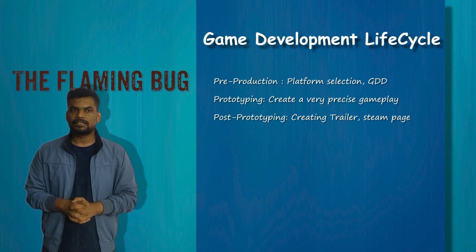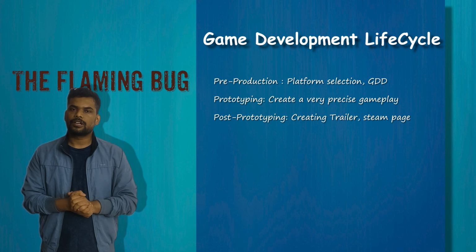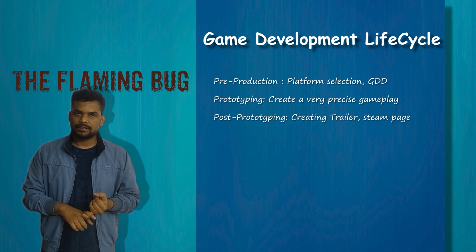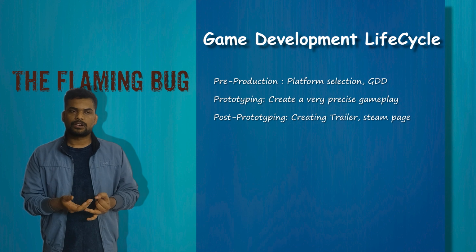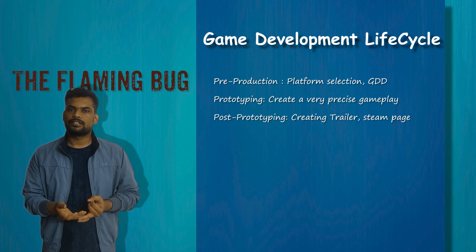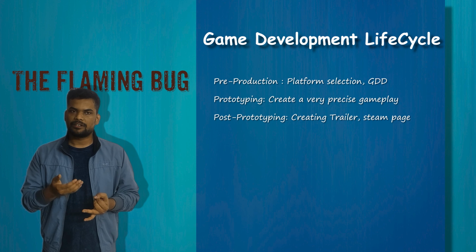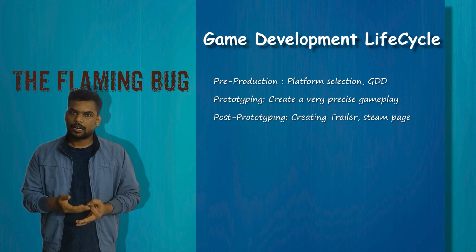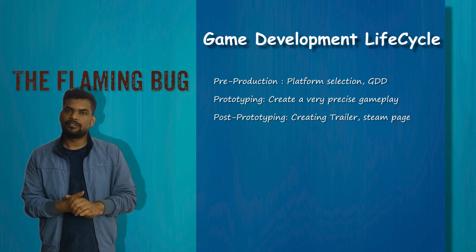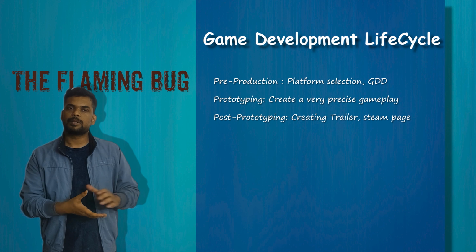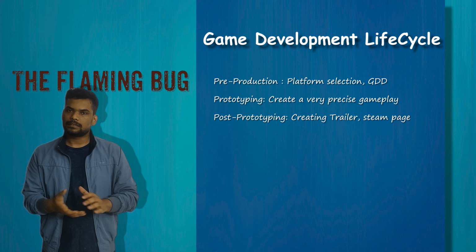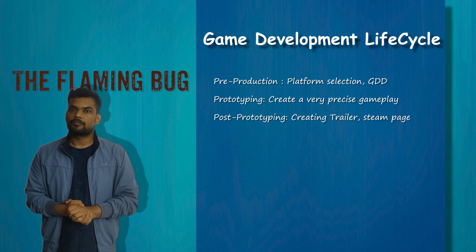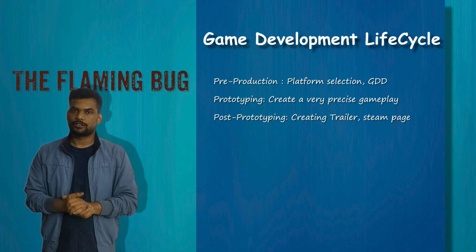So it's very important that now you have a prototype of your game ready, you start making trailers. If you're thinking of selling your game on Steam, you need to make sure you already have a Steam page ready where people can come, wishlist your game, see the trailer, and once the game releases, actually come and play. Even if 1,000 people have wishlisted your game, then at least 100 people will buy it. So you have to make sure that you are creating that audience for your game.